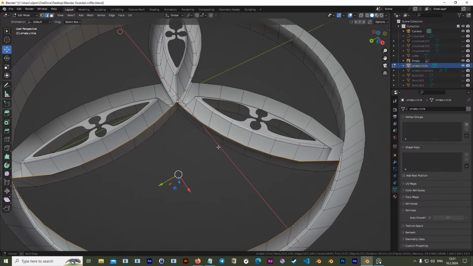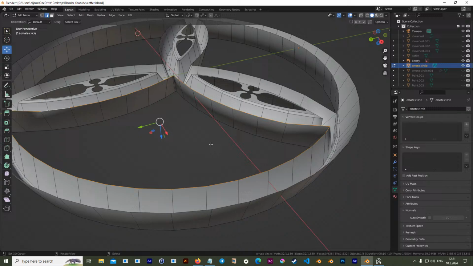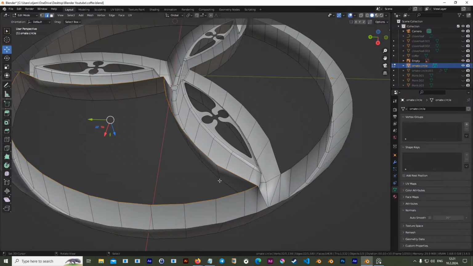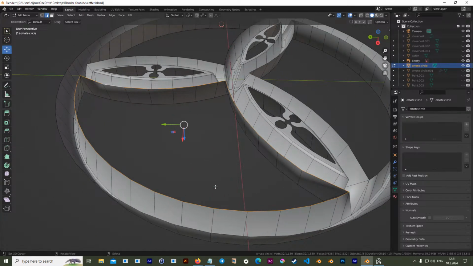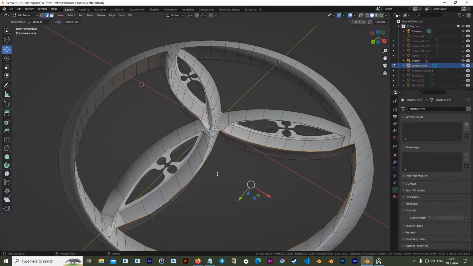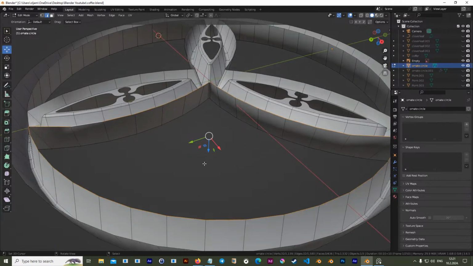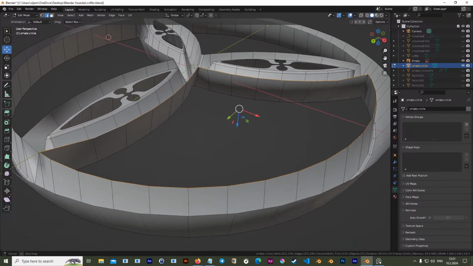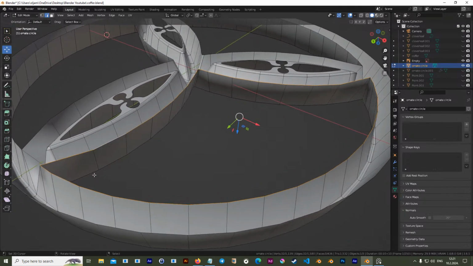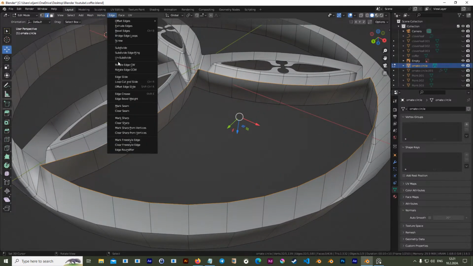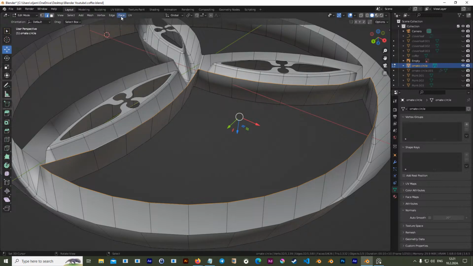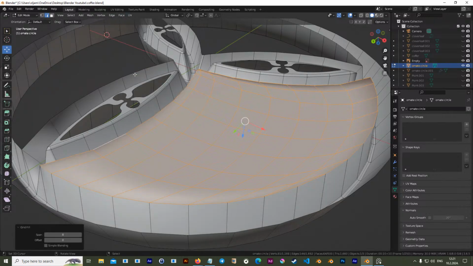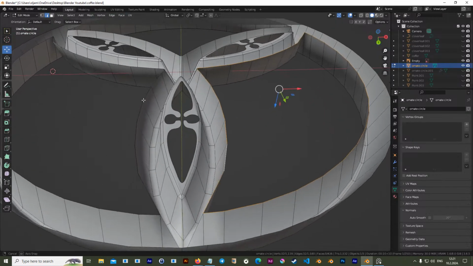So, grid fill will work only if there are pairs of these vertices, so they can create a grid. Here, grid fill works, okay?